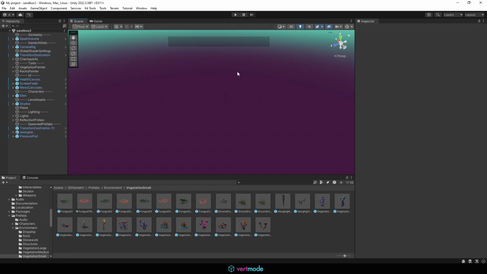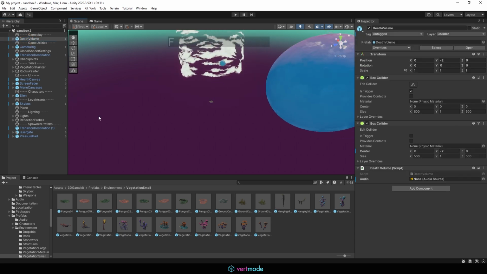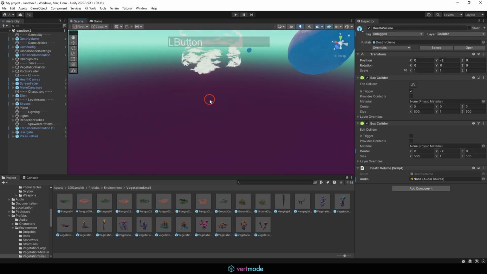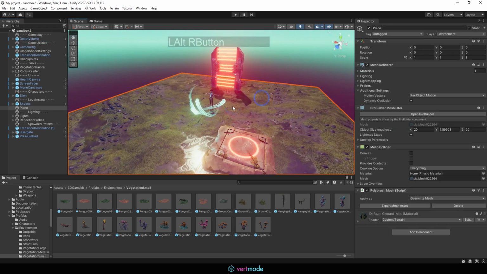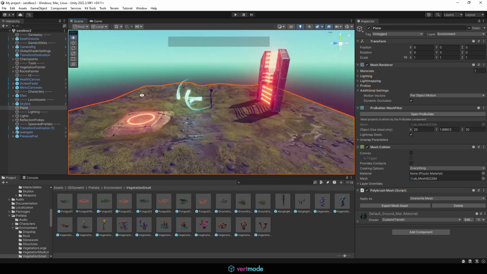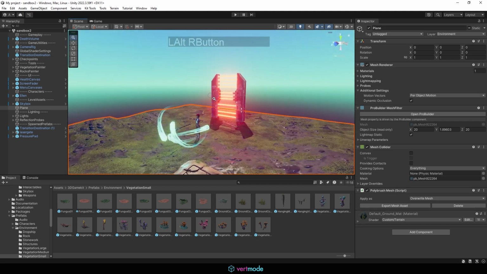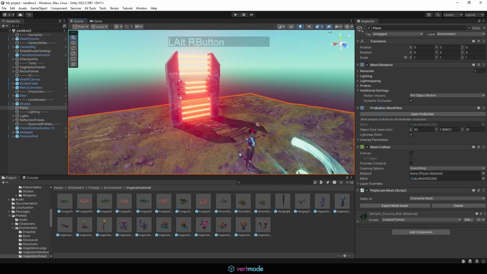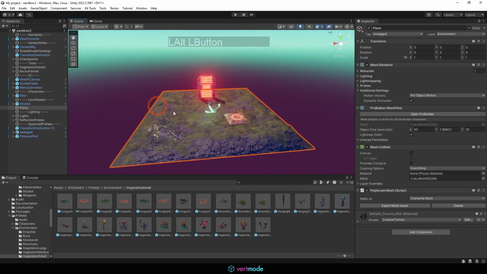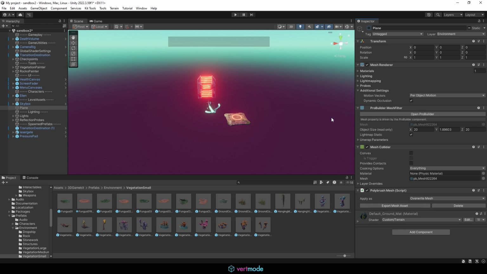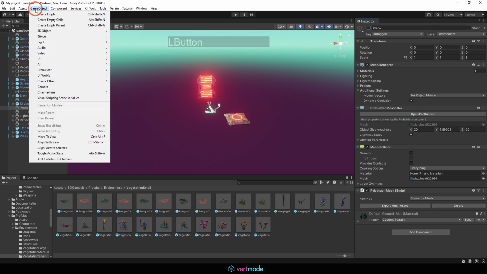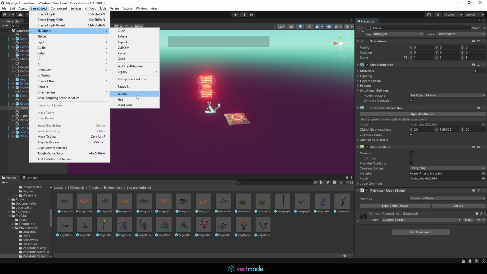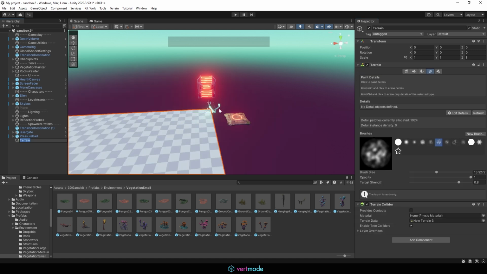Now, why am I doing this inside of here? The reason I'm doing this inside of here is because this is where we have all our game mechanics. Remember, this is a template scene, so we need to see if we can make these work together. Now, we have our laser gate we built over here, and our character as well, which will give us a sense of scale for this scene. This plane, we don't really need, but I'm going to keep it just in case, and I'll go ahead and uncheck this so that way we don't see it. And what we'll do instead is we'll come in here to our game objects, our 3D object, and create terrain here to create a new terrain.